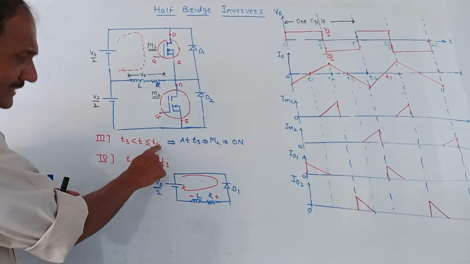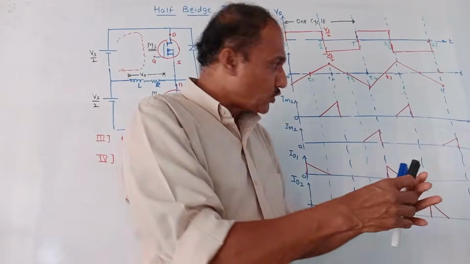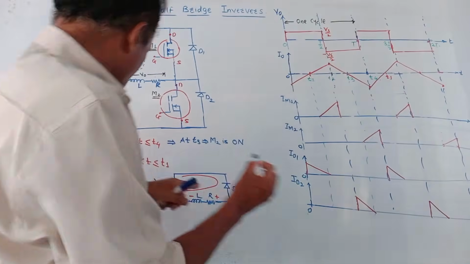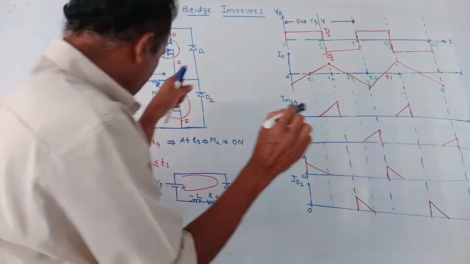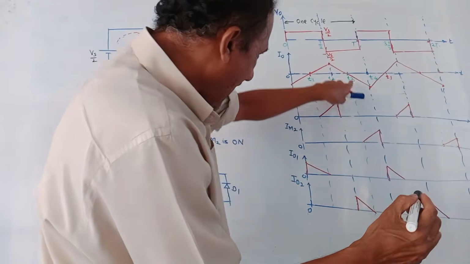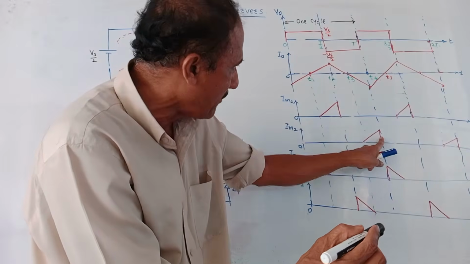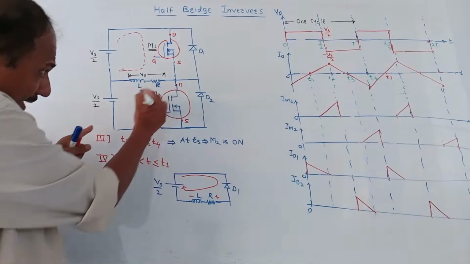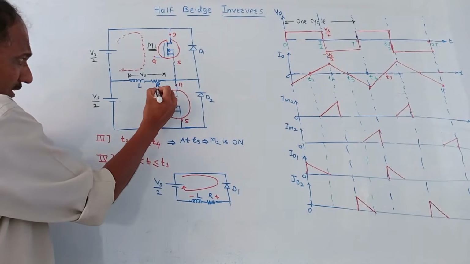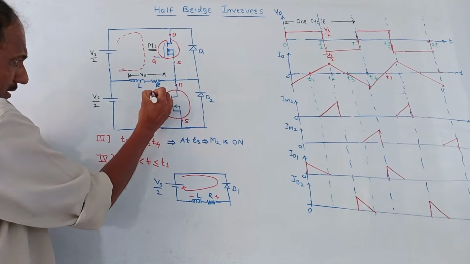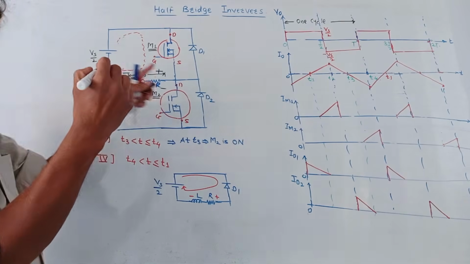Now, next time interval T3 to T4. At T3, inductor has returned entire energy back to the source, so current becomes 0. At T3, the second MOSFET M2 is switched on. This is shown by this corresponding waveform for IM2. Whenever M2 is switched on, like we discussed in case of R load, the opposite polarity gets developed and the flow of current will be in opposite direction. Earlier polarity was like this, plus minus. Next will be in opposite direction, plus minus.